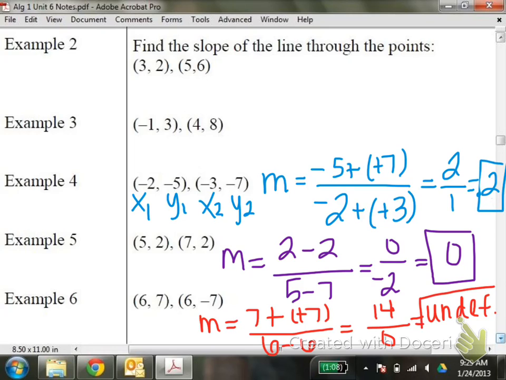Okay? So 0 in the numerator is okay. 0 in the denominator is not allowed. Remember, if you have 0 in the denominator, your graph is vertical and our little man is going to fall off. But if 0 is in the numerator, my graph looks like this. And can our little man walk on that? Yes, he can. So he won't fall off.